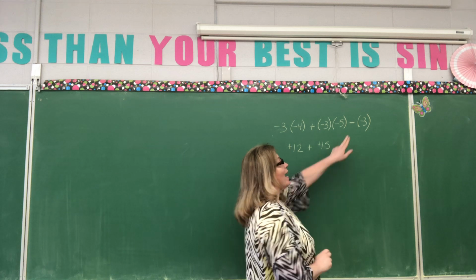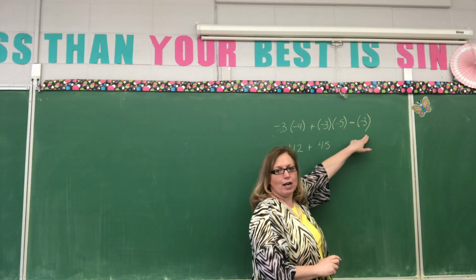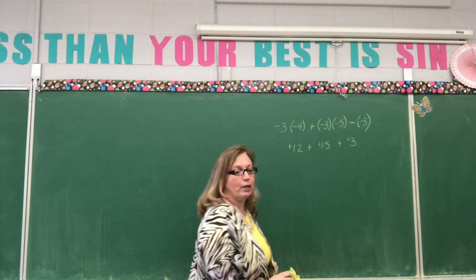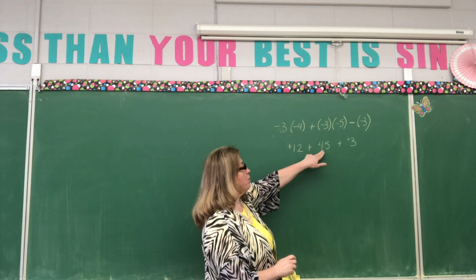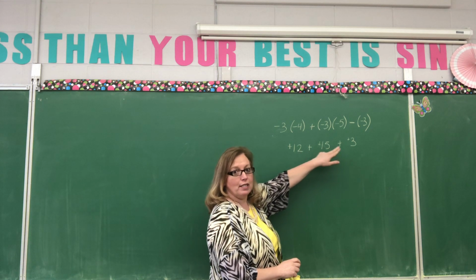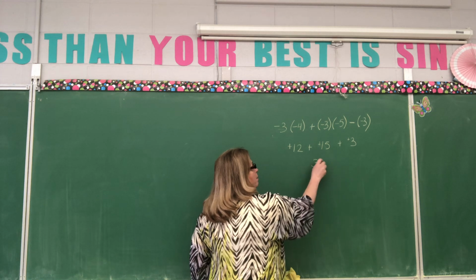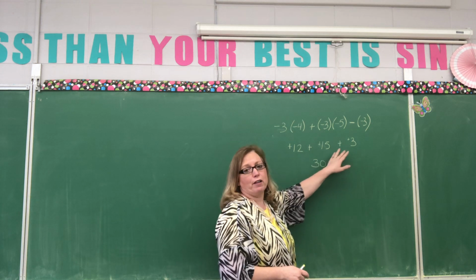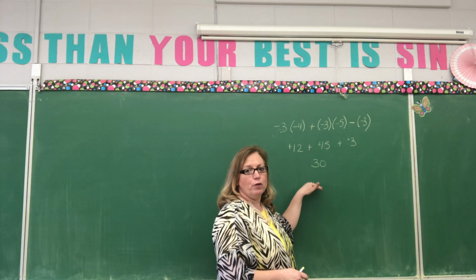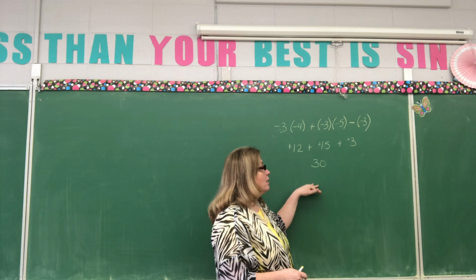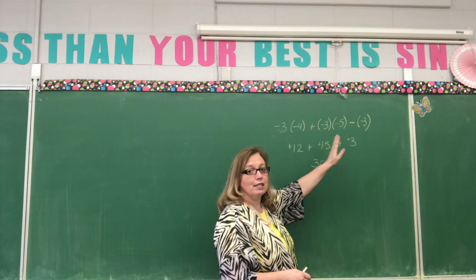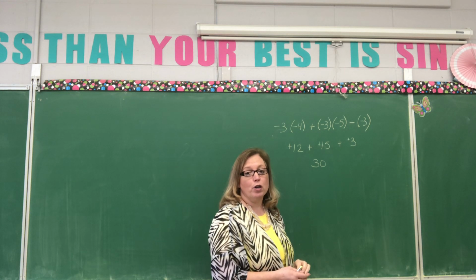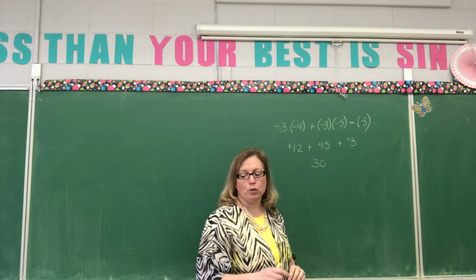Then we're going to subtract a -3. We can't subtract a negative number, so we're going to change that to an addition sign, and we're going to change that to a positive 3. Now we're going to say 12 plus 15 is 27, and 27 plus 3 is 30. I had several of you that came up with where you multiplied this and got a 45, then added your 12. Others of you had a -30. Several of you had 27 minus the -3, and you came up with a -24. Be very careful that you watch your signs, okay?